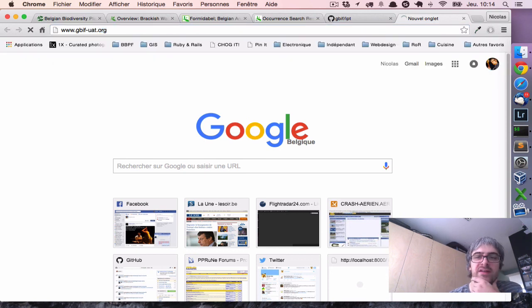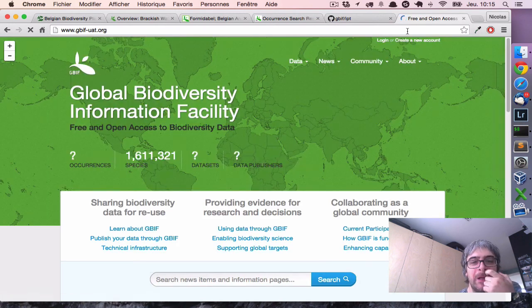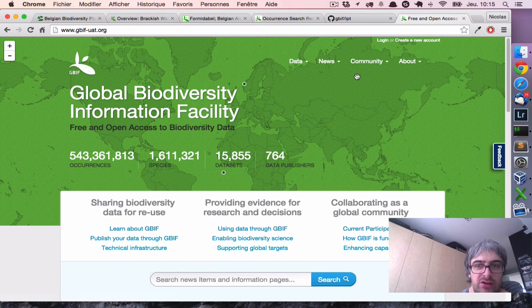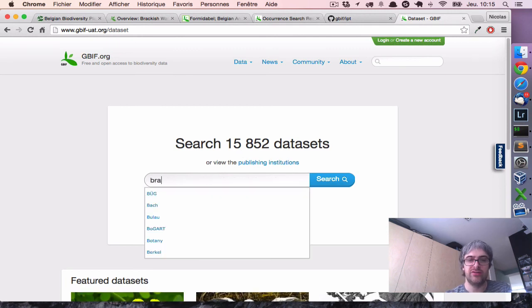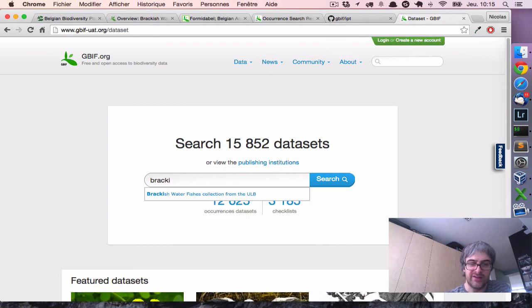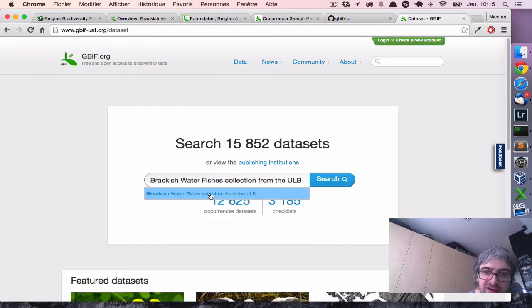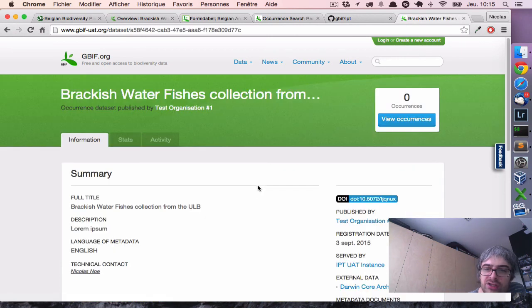And go to this portal, which is not the real one, it's the test version that is connected to this test IPT. And I have 15,000 and a few more datasets. I can try to search for brackish, for example. And I have a dataset called brackish water fishes collection from the ULB that looks exactly like we published.